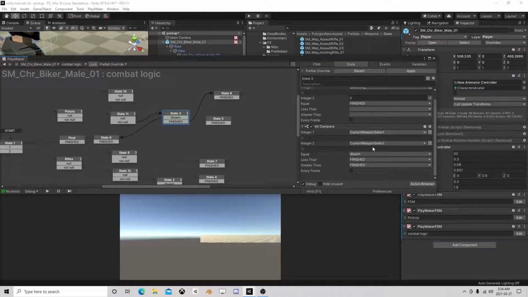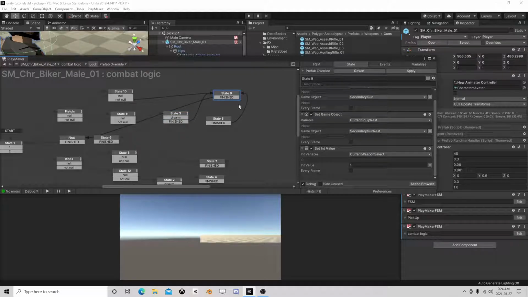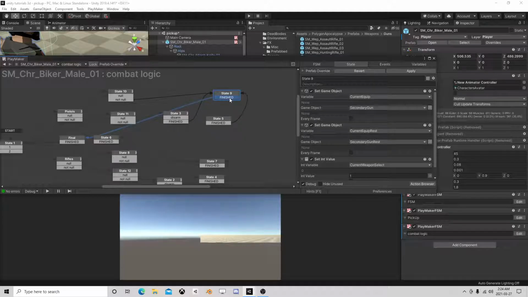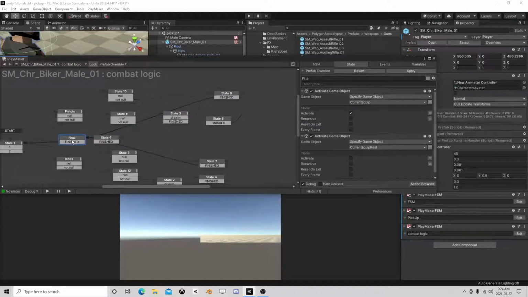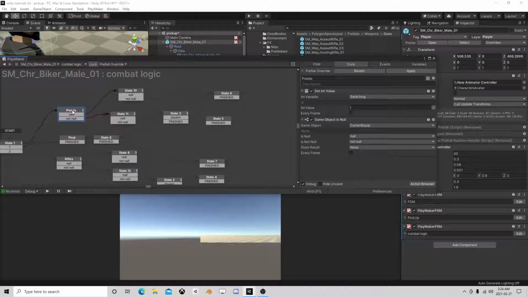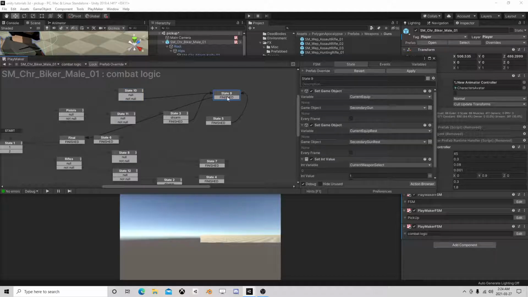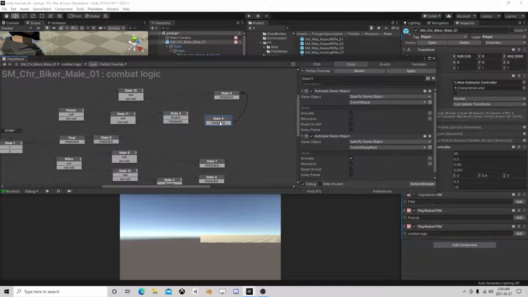So we're going to check to see if they're the same, and if they are, we're going to disarm. But if they aren't, then we are going to do that. Over here, if we're dealing with nothing in our hand and we have something, we're just going to equip something.